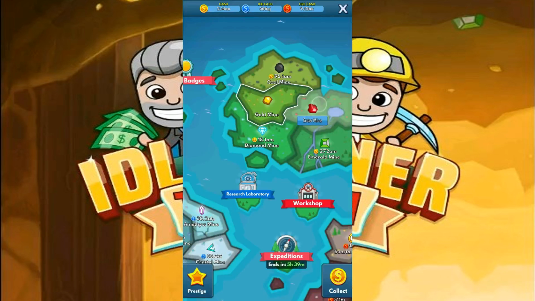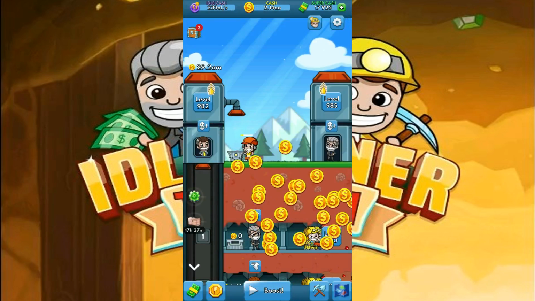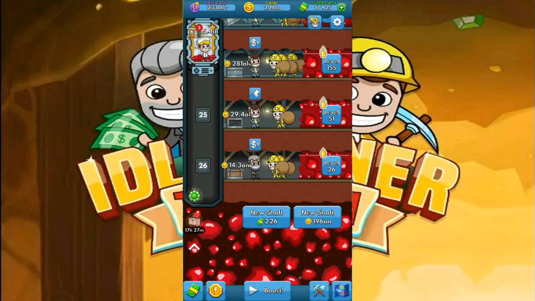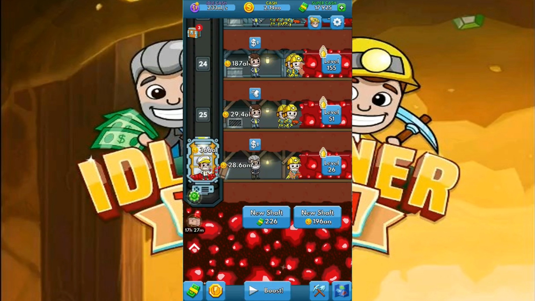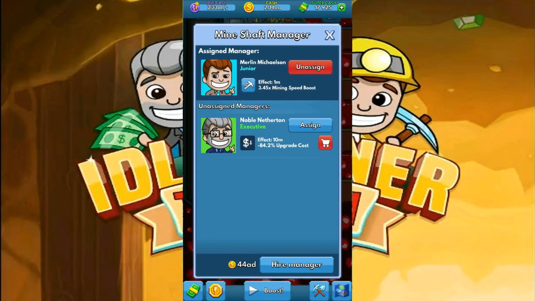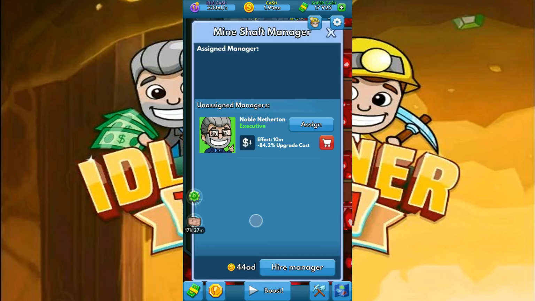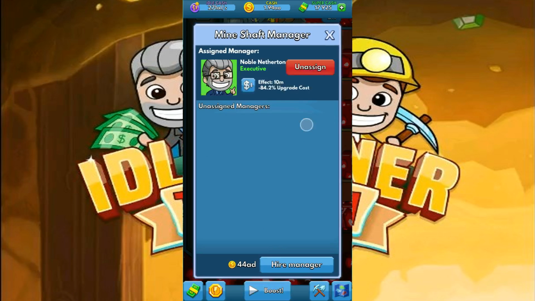I think the ruby mine is next. Ruby mine is next. Okay, grab all those rubies and let's head down. Okay, 233 AL per second. This used to be the second best. So what do we got here? Do we got anybody here? Here, you throw him in there. And increase this. All right, let's see what kind of bump we get from this.